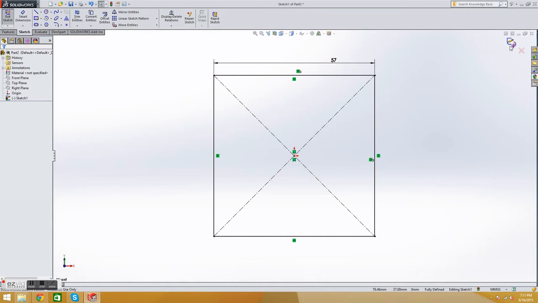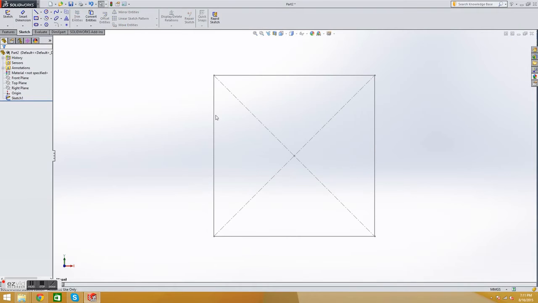Cool. You go up to here and save the sketch. We have a sketch done. The square is done. These here are called construction lines. See how they're dotted? They don't physically exist, but they are used for references. Construction lines are very useful, but for now, we're just going to ignore them. We don't really need them right now.